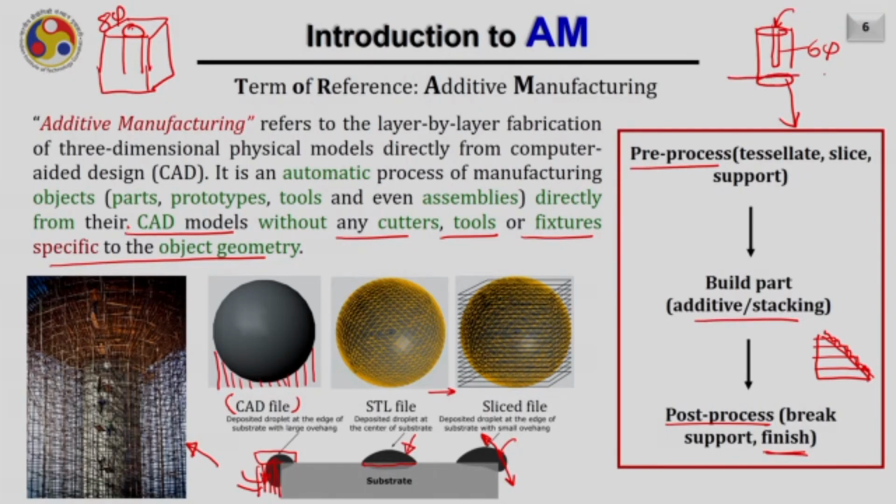While in the case of additive manufacturing, we are going to realize this object in layer by layer fashion, which is nothing but each time we take the intersection between a slice and the object, and hence we get the corresponding region where material has to be added and where material need not be added. If it is a circular hole or rectangular hole or of any diameter, we will just get a different region where the material has to be added. If this hole is smaller, then this will be a small hole and hence the region will change, nothing else. Therefore, this technology is independent of the object geometry.